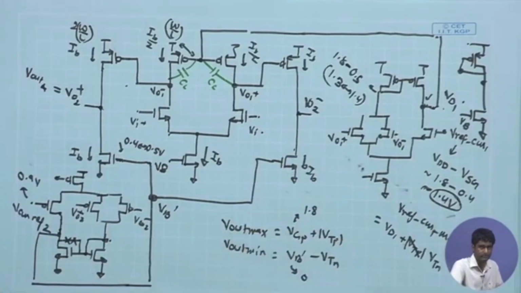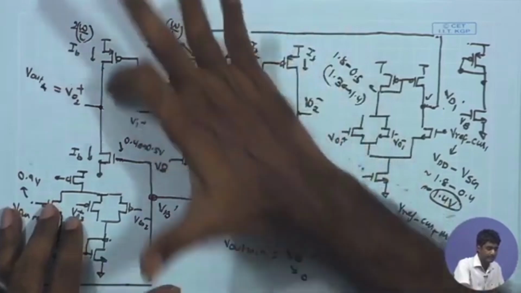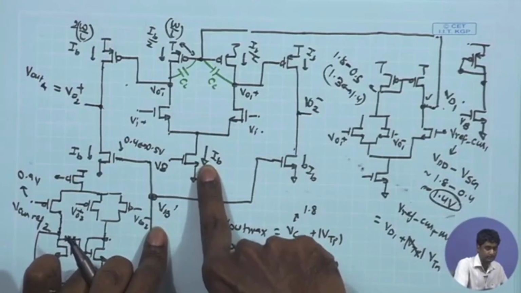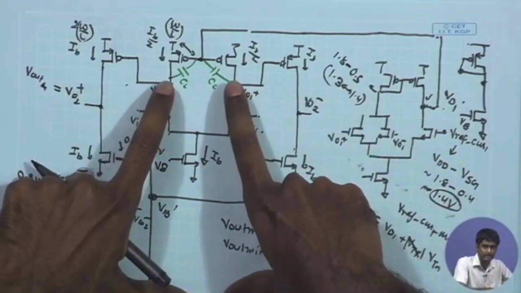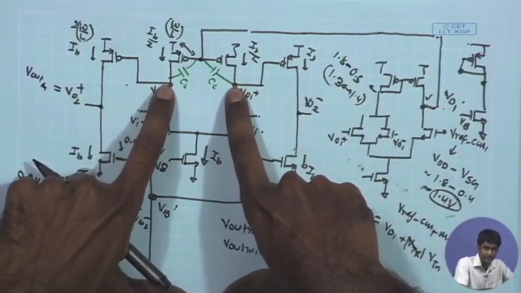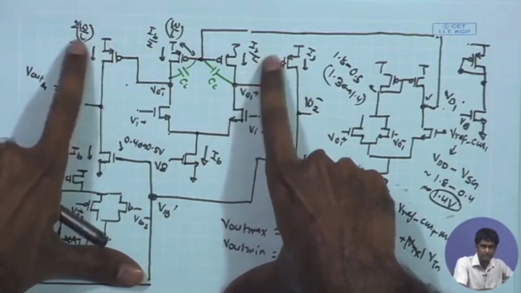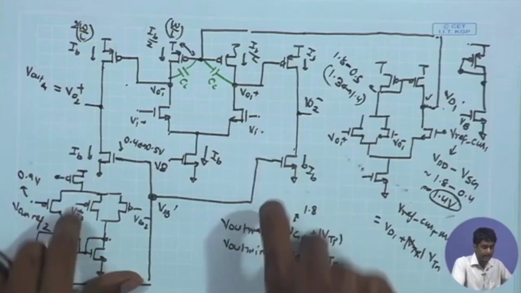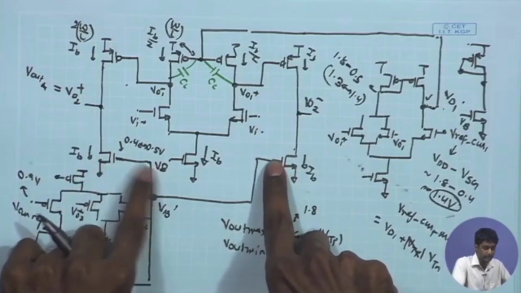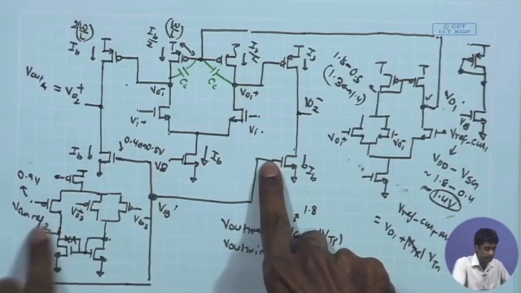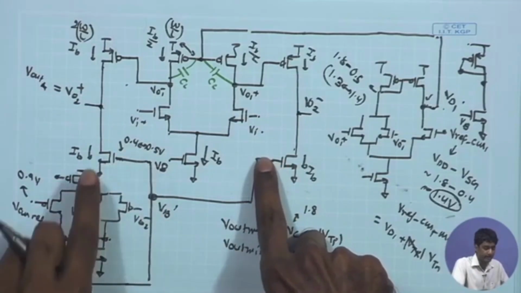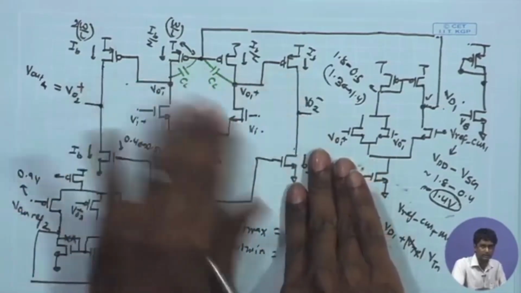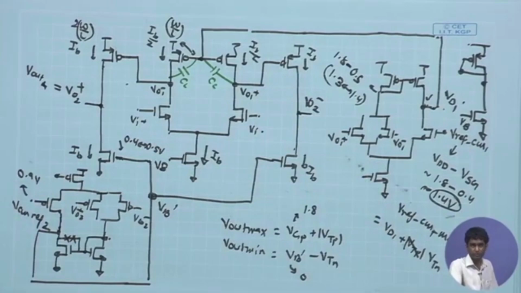So, this biasing scheme will also ensure that the biasing current in the second stage is close to the biasing current that you are having in the first stage IB, because here what we have done is we have made the output DC point of this stage such that the VSG of this PMOS is suitable for supporting IB in these two branches, and likewise we have created a DC bias point at the gate through the help of this common mode feedback once again to support the same current. So, this will ensure that the current in these two stages are similar or close to the desired value.